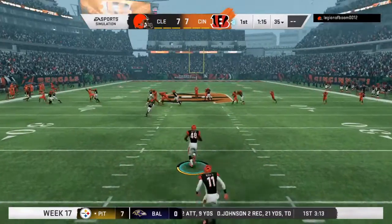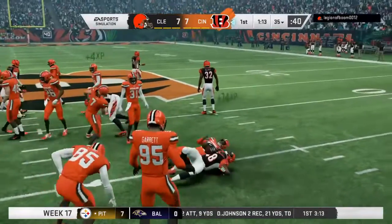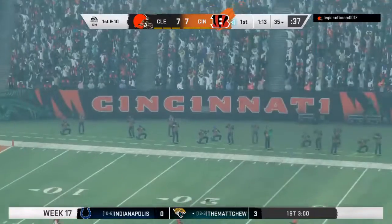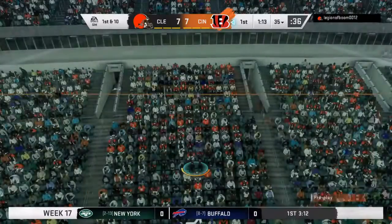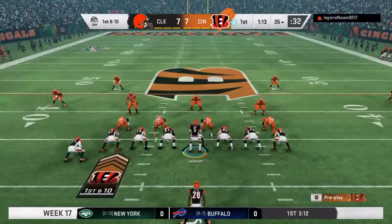Each team's had it. Each team has scored. 7-7 here as the kick's away. And they'll be set up pretty nicely here as they have it up to the 35-yard line. A first update now out of Jacksonville. And the Jags, they're out to an early lead there. And we'll keep an eye on that one as our game goes along here.